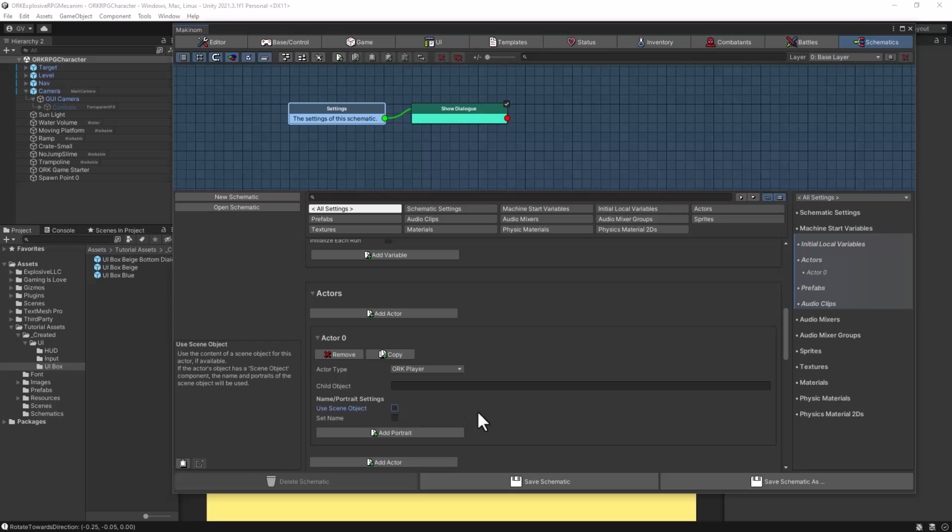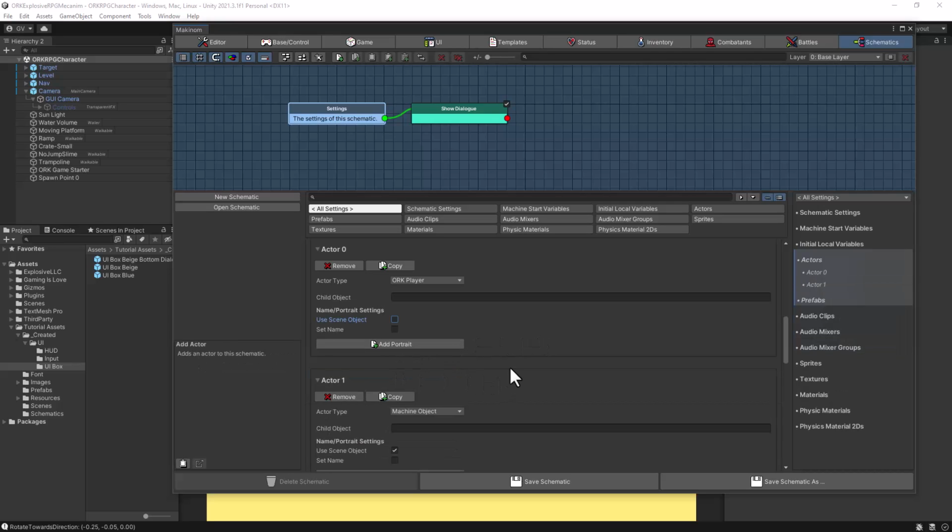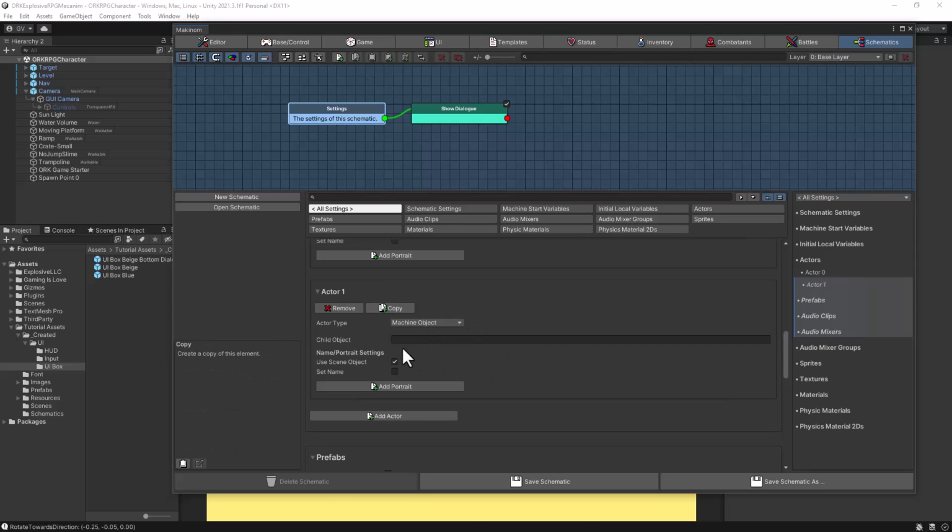We can uncheck use scene object, and the second actor is going to be the box, so we can add another actor, and the box is actually the one running this schematic, so we can leave this machine object as it is.